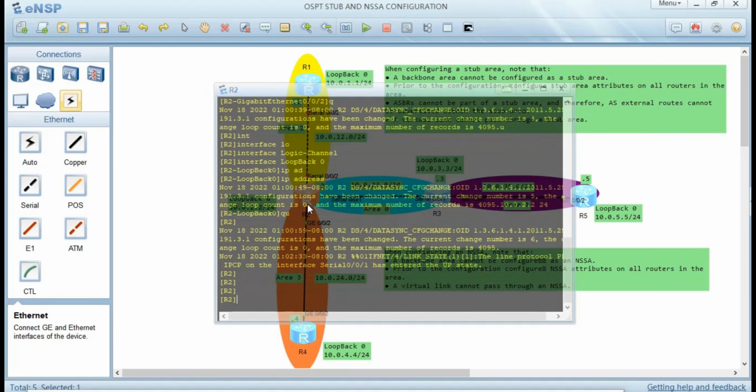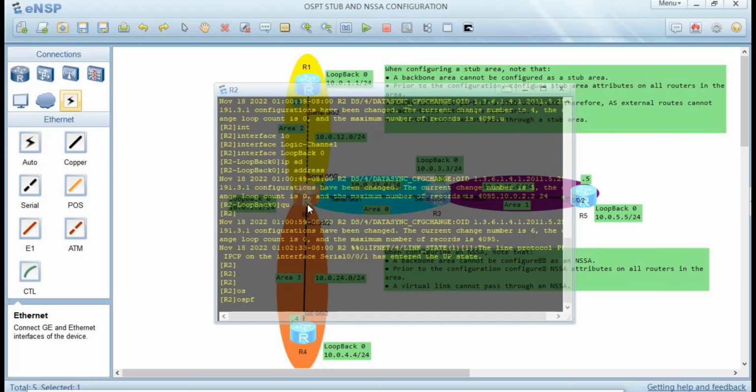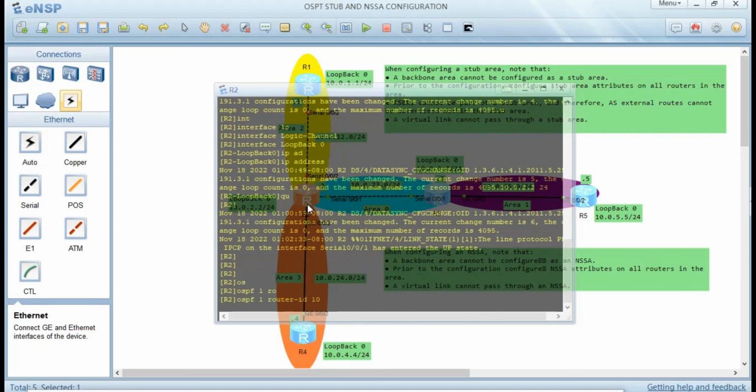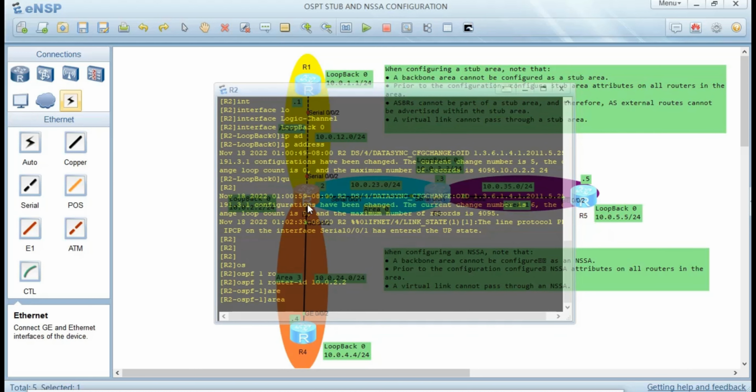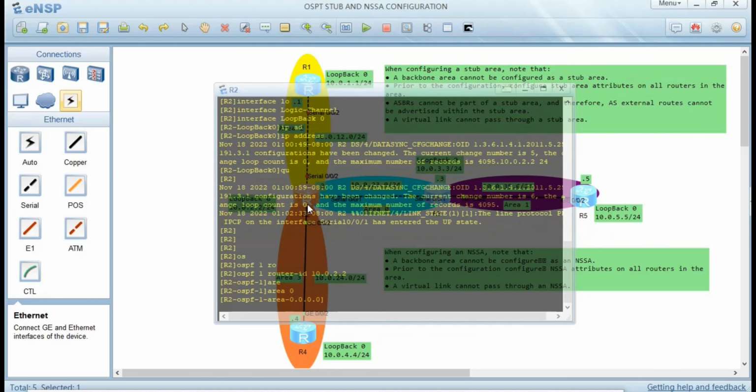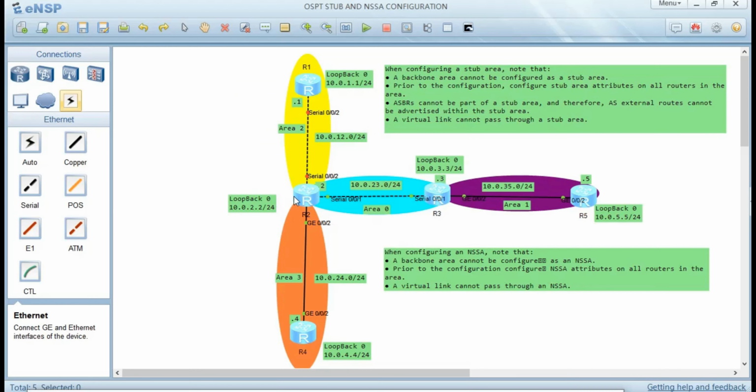So OSPF process ID of 1, router ID of 10.0.2.2. The first area will be area 0. So area 0, we advertise the network of 10.0.23.0 and the loopback.